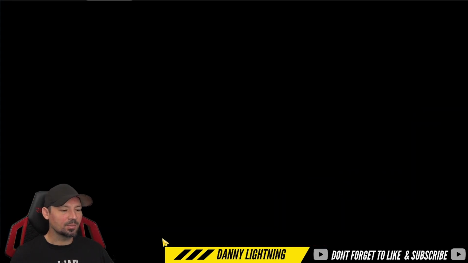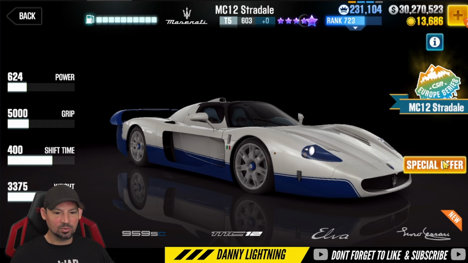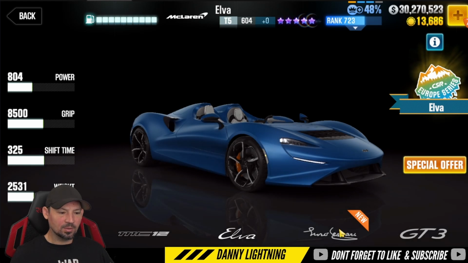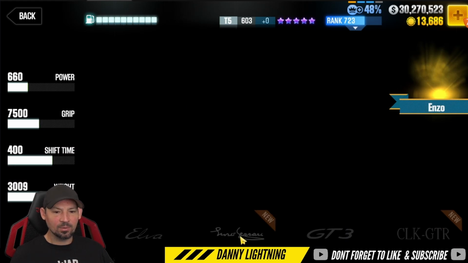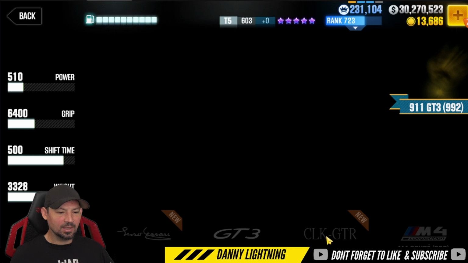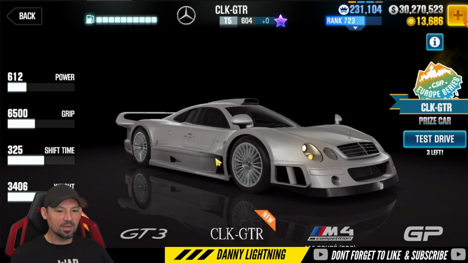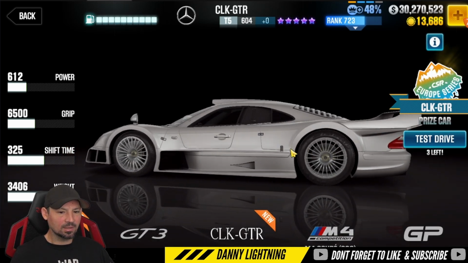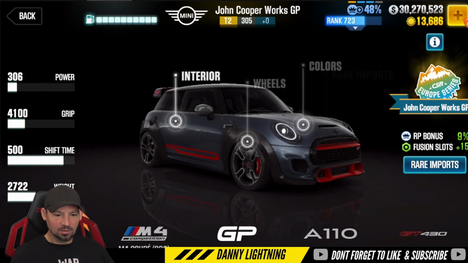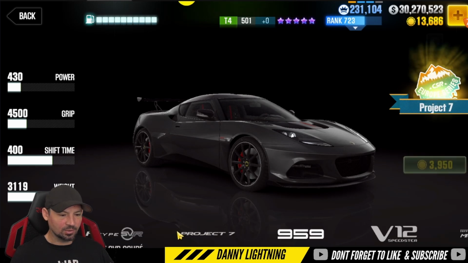These are all the cars for the Europe Series event. So some of these, like the MC12 Stradale, it says special offer. So that one's going to be bought with real money. There's an Elva special offer. You can probably buy that with real money. The Ferrari Enzo just says test drive. Not sure how you get that one yet. We got the GT3. That was a prize car. We got the CLK. Here's the brand new awesome looking Mercedes-Benz CLK. Of course, that one you have to win. There's some other cars in here, but let's see if any of these are for sale for cash or gold.